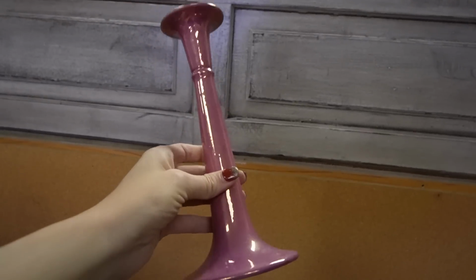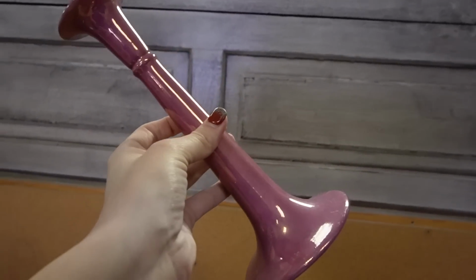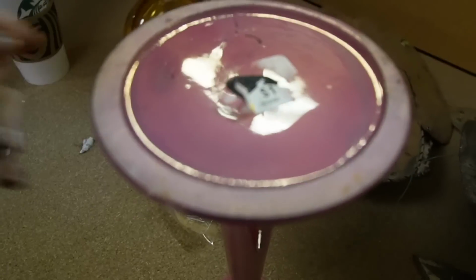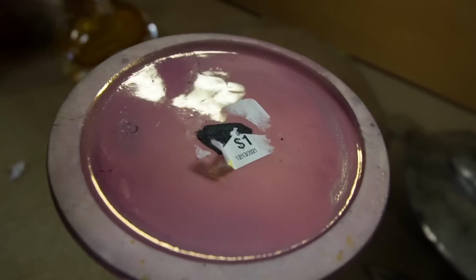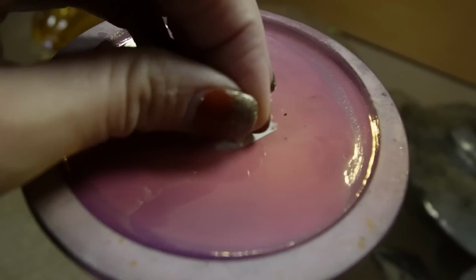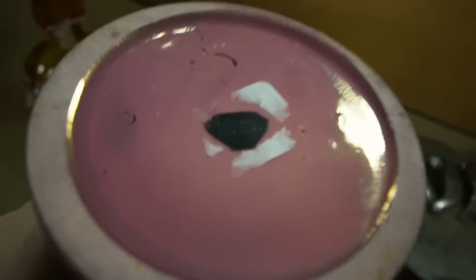So we purchased this candlestick the other day. I thought, you know what, that's kind of like a luster looking candlestick. I finally got around to peeling the sticker here. As you can see, there's actually a label underneath the sticker. I don't know how the label was able to stay there when I peeled the sticker, but there it is. So we're just gonna lift that up. I think it might be the material the sticker is made out of. Let's see if we can get some good light on this.